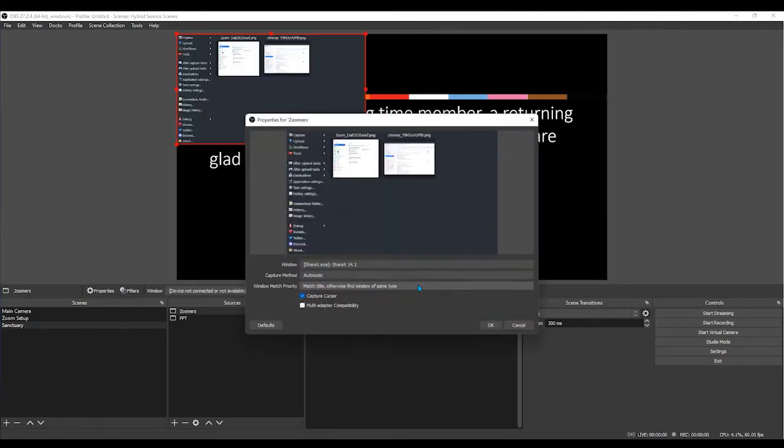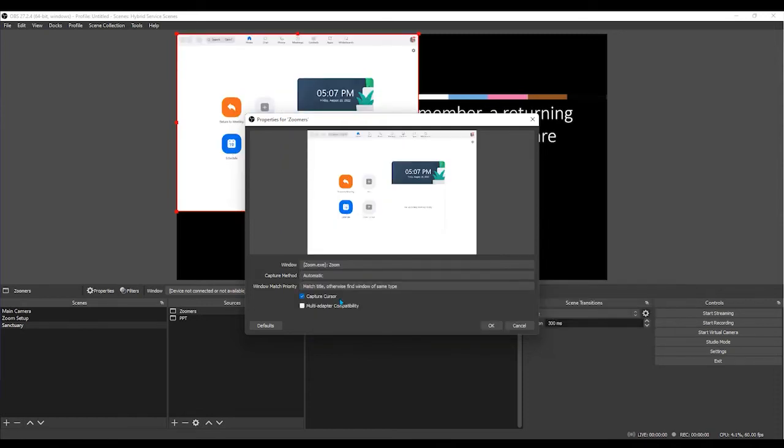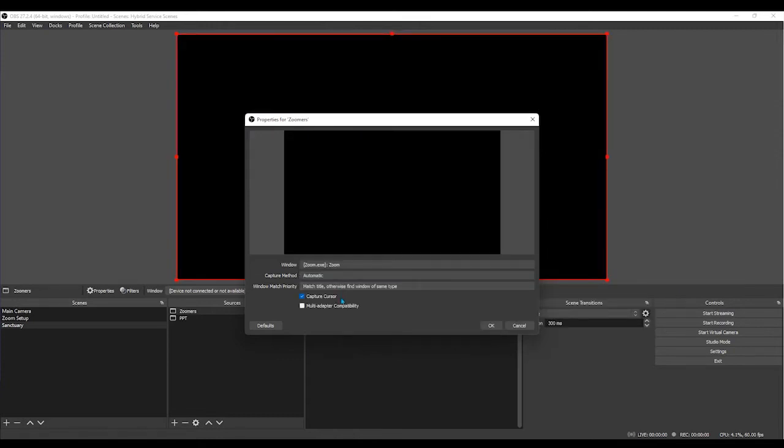And click OK. That's not the screen we want, so let's see if we can find it. It's Zoom meeting. Nope. It could be this Zoom. It could be that Zoom. So I'll pick one, see if it's the right one. This is not the right one. This is the Zoom app, so let me go to the other one. I'll click that, and it is blank.